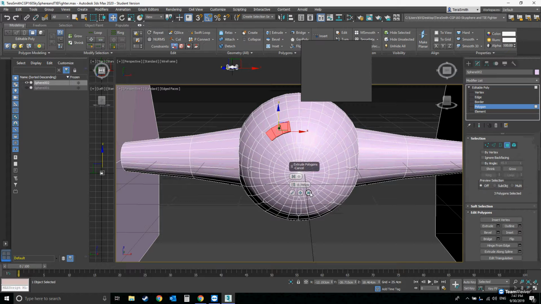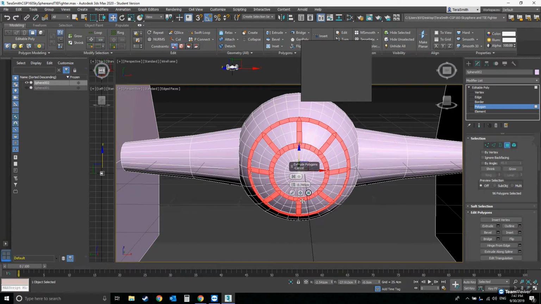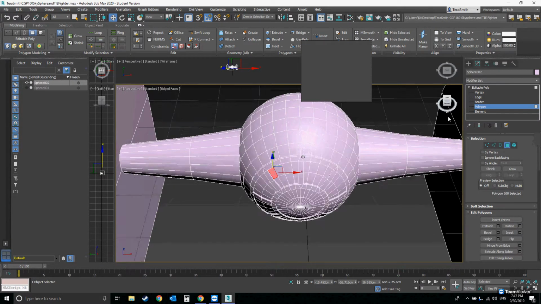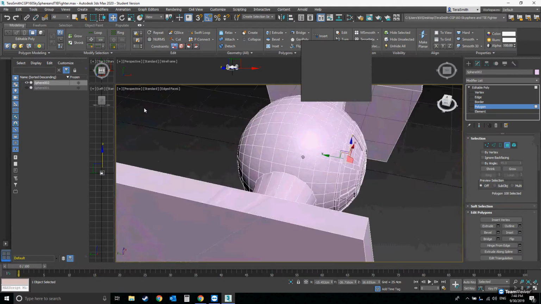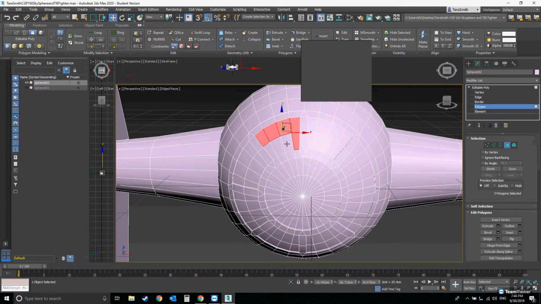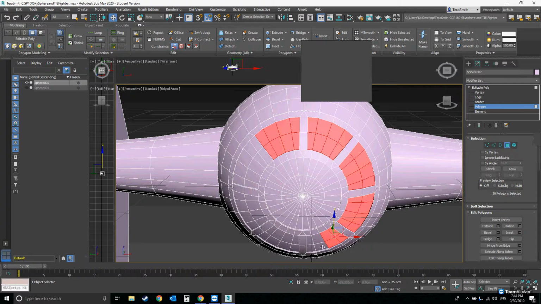Oh, I have the extrude still going. Hold on. Forgot to hit the check mark. There we go. Now we can select these. I did bump it, right? Yeah, just a little bit. Oops. That was me accidentally moving it with the move tool. I misclicked. The fun part is going to be the circle in the center.